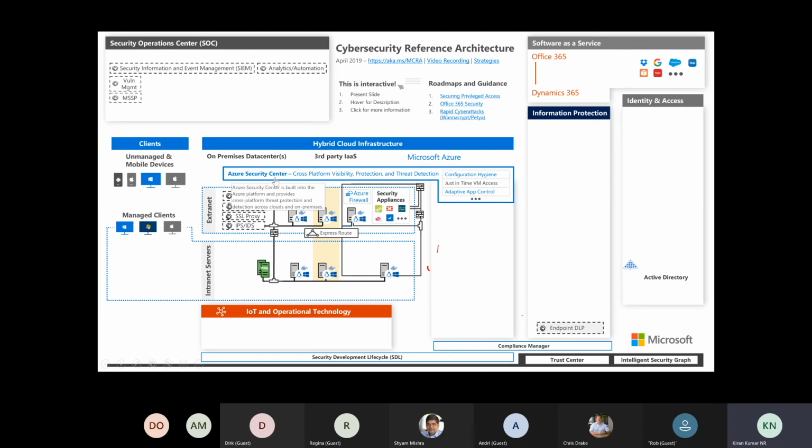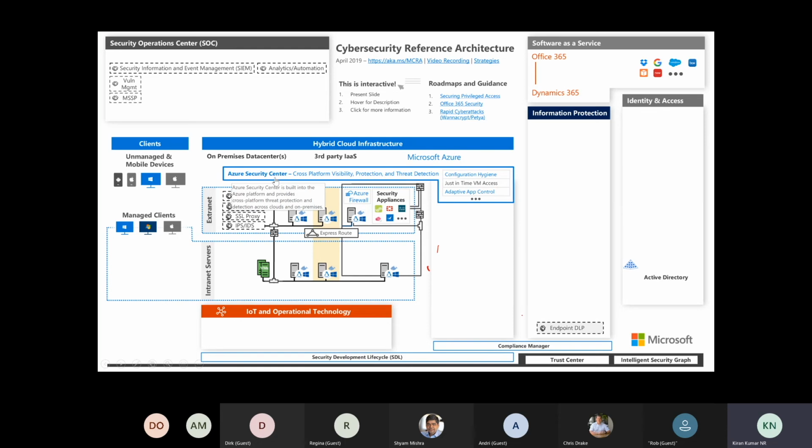Does it have the patches up to date? Does it have a firewall service up and running? Or does it have antivirus, anti-malware solutions up and running? Has it been contacted on a daily basis? When did the last scan happen? Has it been updated with all the definition or signature files?